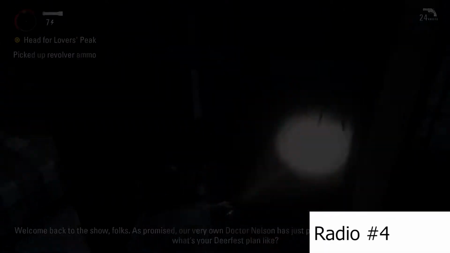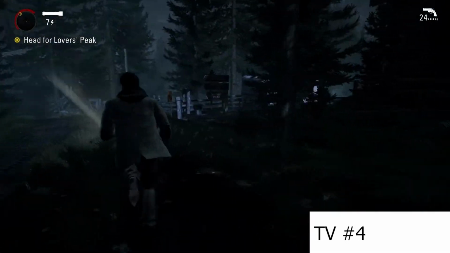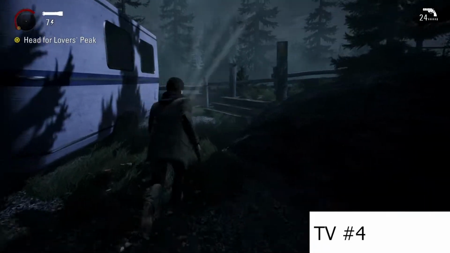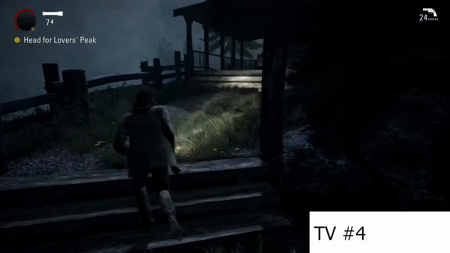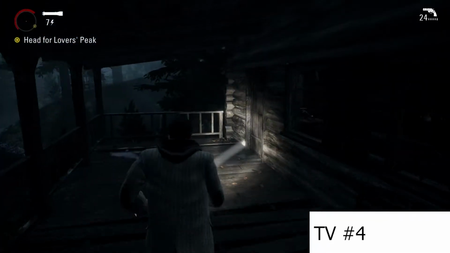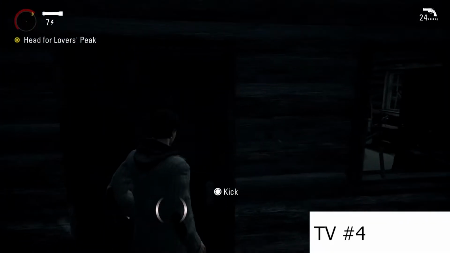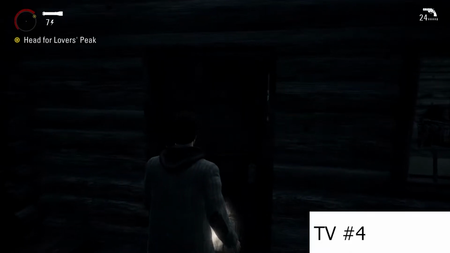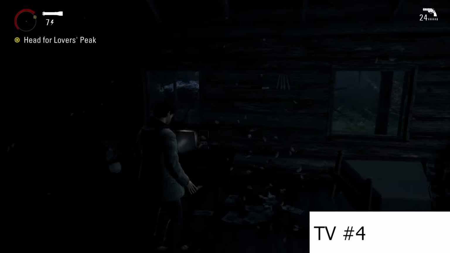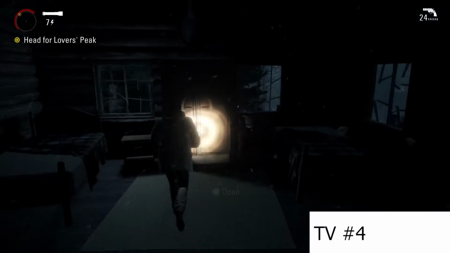Okay, now the next one is a TV. So in the second house that you come across on the right hand side down this road, you want to go inside this house to turn on the television. So make sure you turn the TV on for this one, as for some of them you turn them on, whereas some of the other ones just turn on by themselves.